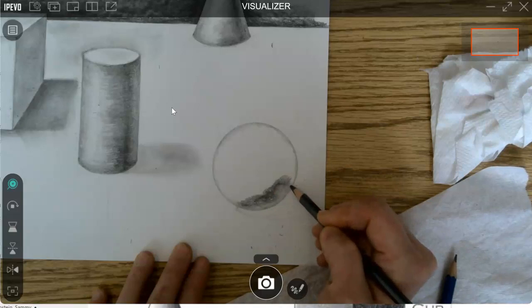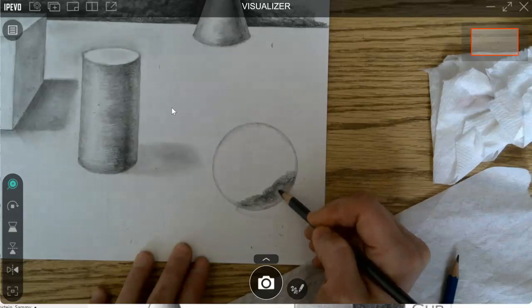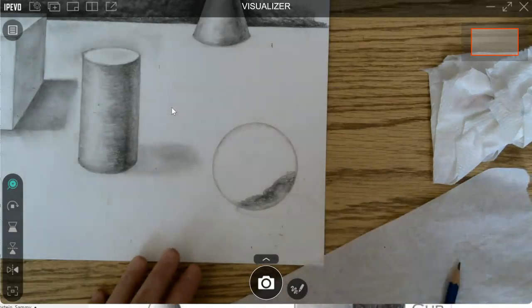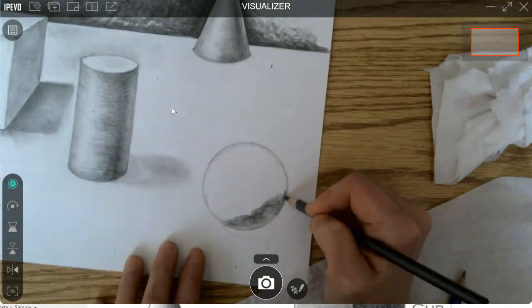So then after that reflected light, we can actually get a bit darker at that edge. And I like to, like I said, use that cast shadow to determine where I think that reflected light is going to end.